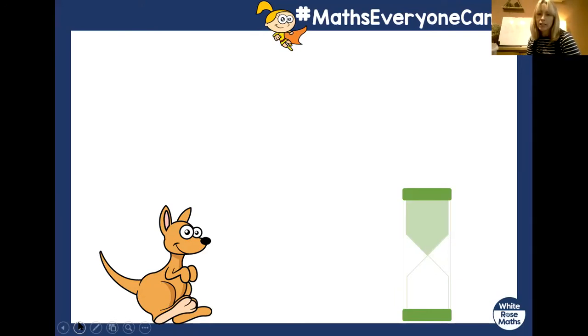So if we count to 10, nice and slowly and steadily, that's how long it will take for the sand timer to run out. So in a minute, when I click go on the sand timer, the kangaroo is going to start jumping up and down, and I want you to count really carefully how many jumps the kangaroo can manage to do in 10 seconds.